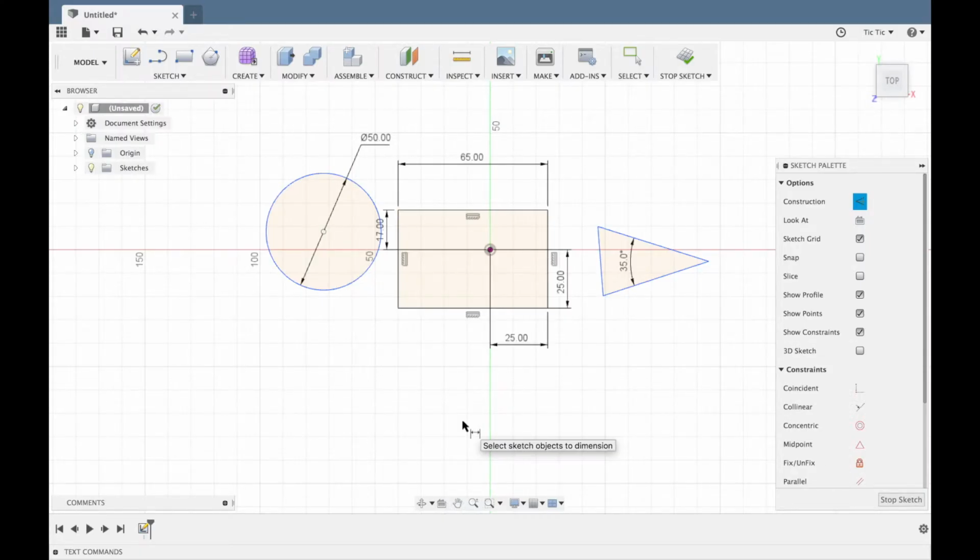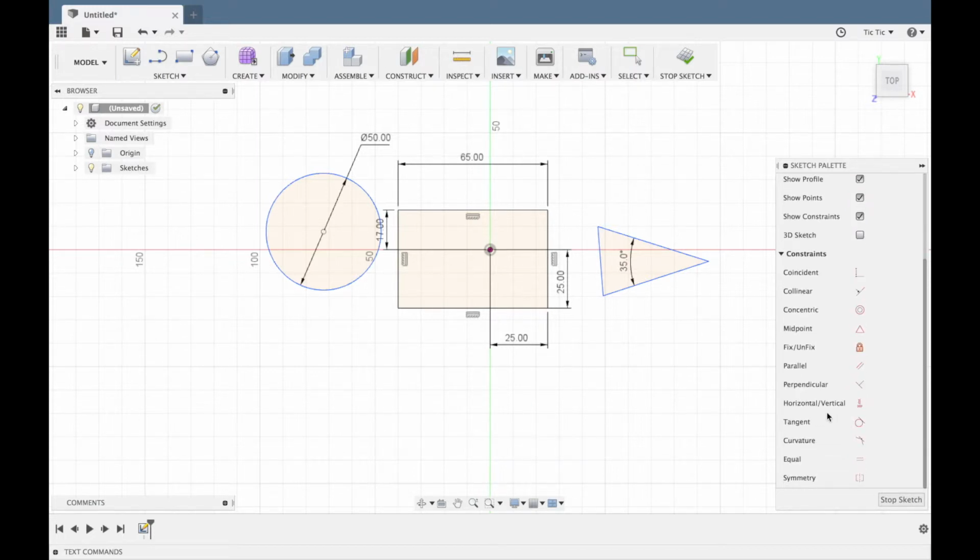Constraints are rules that set the relative position of lines or vertices, and they're available down here in the sketch palette. I'm not going to go through every possible constraint, but as a good example, the first one I'm going to do is the fix and unfix. If I click on the fix and unfix and actually click on this point here, that turns green and I can no longer move that particular point there. If I press escape at this point, I can drag this line, but I can't really move that point.